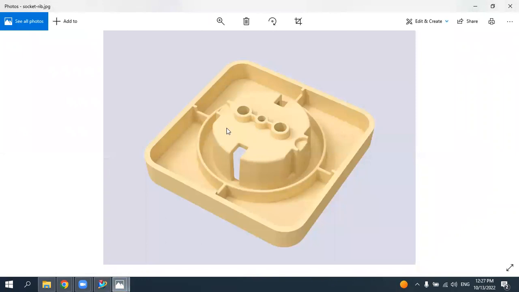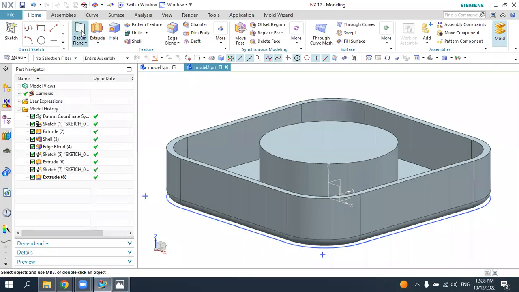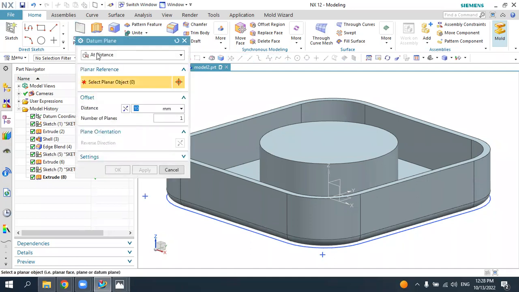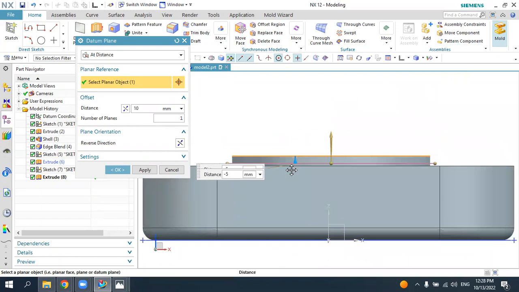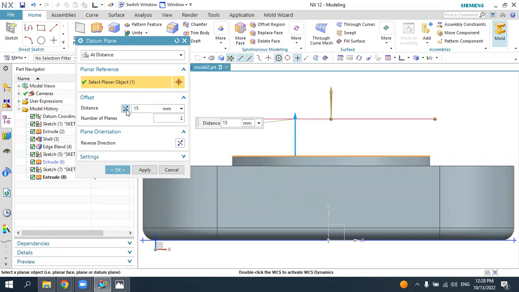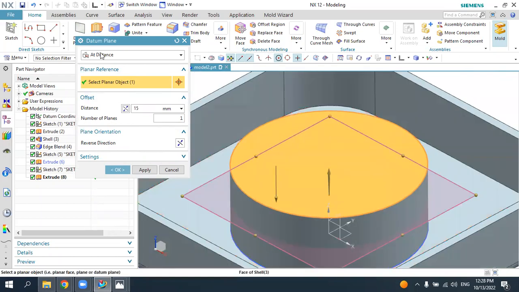So in order to do this, firstly let's go over the plastic element. You see it is a little bit in the lower distance of this one. It's more or less in the half distance. Now I want to create firstly the datum plane. You can create the datum plane at a distance, for example, the distance from this surface. You can drag your mouse at a distance of, for example, let's make it 15 millimeter, but in the reverse direction on this side. So see, at a distance. So what's important? Press OK.